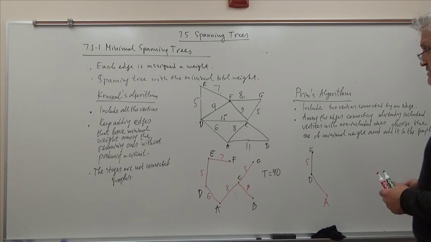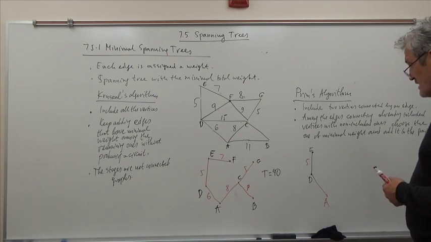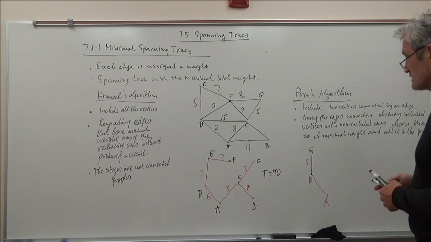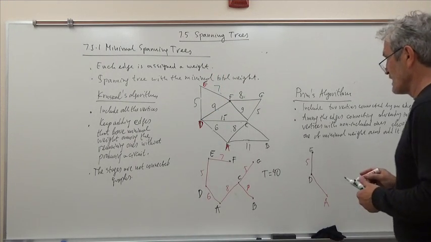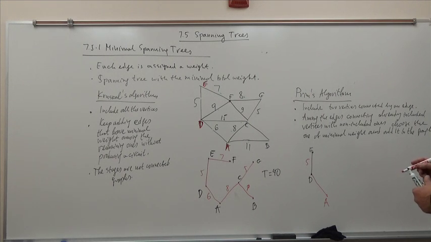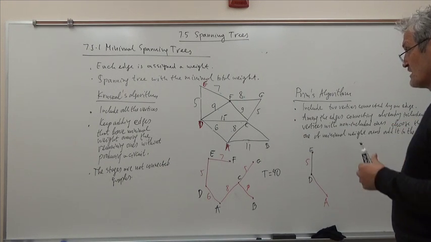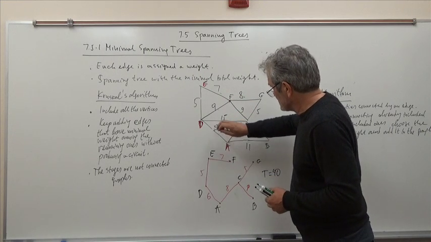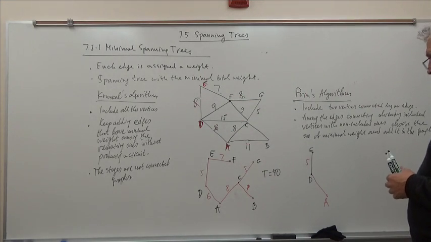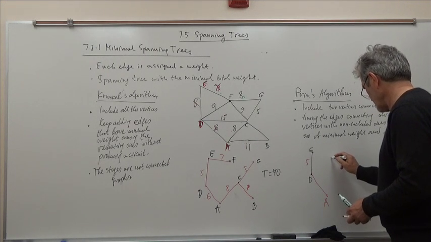And then what happens? Then I don't even need to cross the edges, because they will not connect. They are connecting among themselves when they are used, and I want those that connect them with the rest of the world. Now who's in there? E is there, D is there, and A is there. Among the edges connecting them to the rest of the world, you see this 5 is not ready yet because it's connecting just things that are outside. So from E I have 7, from D I have this one, I'll better cross it so it doesn't confuse me. So the shortest one connecting them is this 7. So I'll cross it now, I will include F.